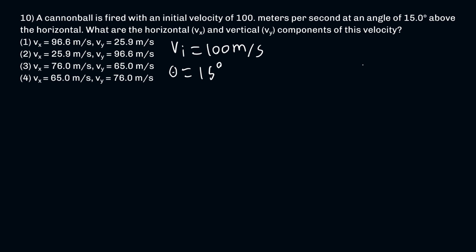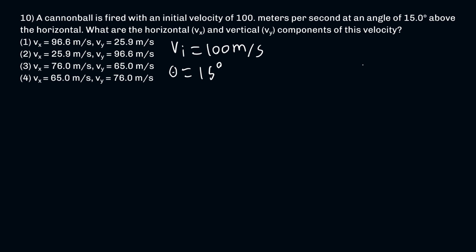Like I was talking about, you have those two equations on the reference table: a subscript x equals a cosine theta, and a subscript y equals a sine theta. It is not always the case that x, or horizontal, is going to be cosine, and y sine. If you go deeper in physics, it won't always be, but for the most part in Regents there's really not much of a difference. They just take that at face value and don't worry too much about it. But if you're going to go further in physics, or you want a better understanding of where cosine and sine actually come from, we're going to explain it right now.